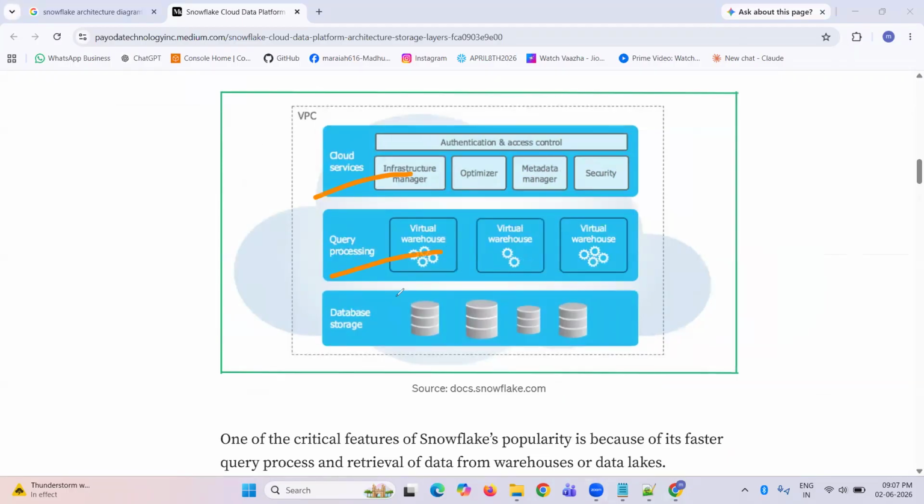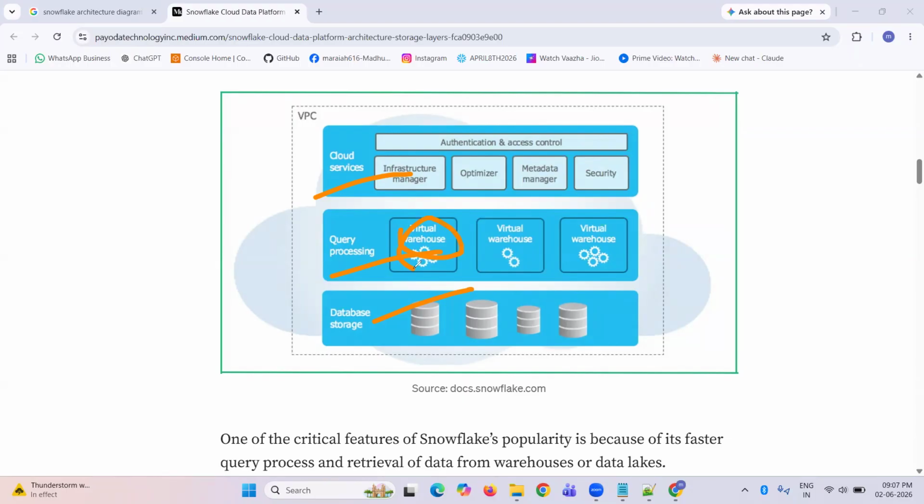Inside this one we have the virtual warehouse. What is a virtual warehouse? A virtual warehouse is a set of multiple nodes, or a set of multiple computers, with RAM, SSD, memory, and CPU. It's like a computer.